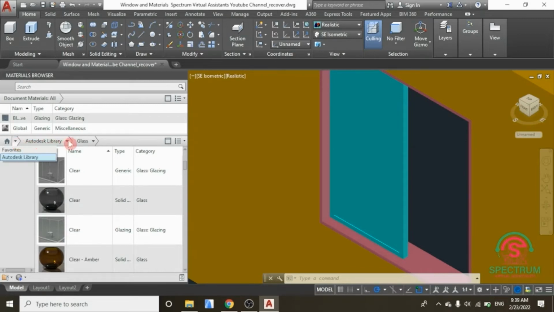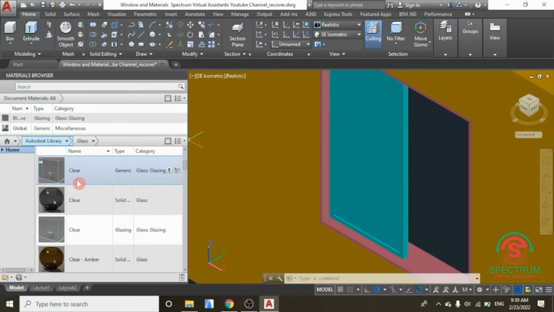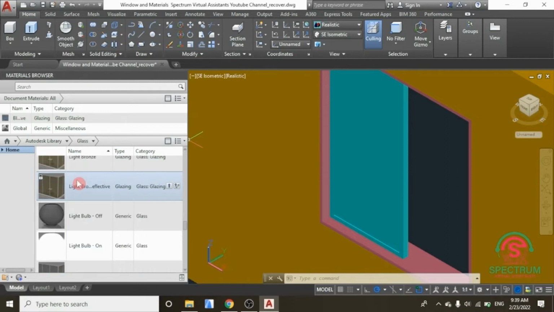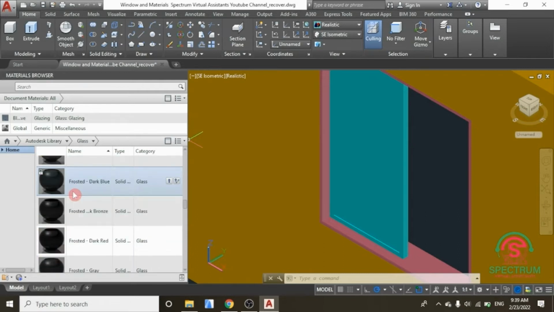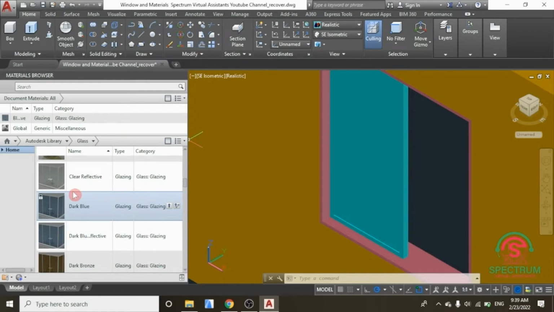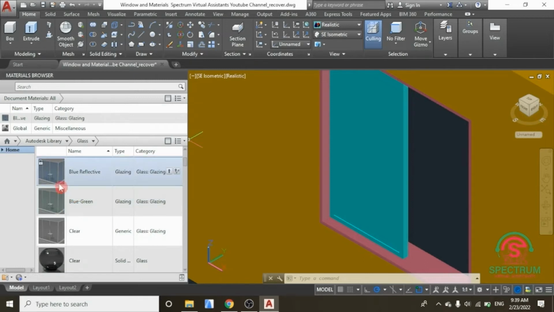Click on Autodesk library and select glass, and you're going to choose this option. Drag your mouse and place it there.